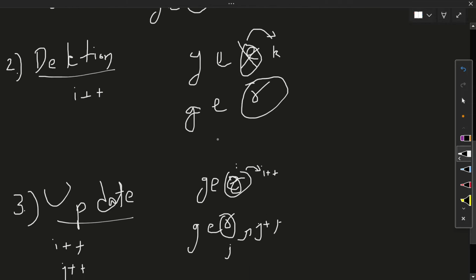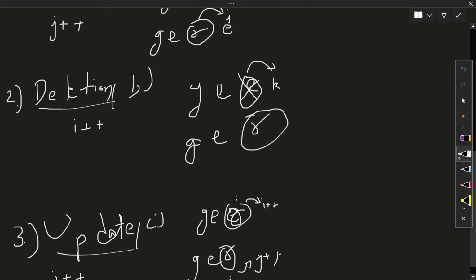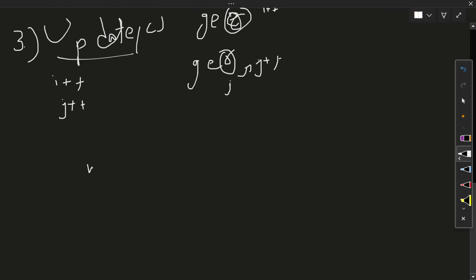We have to do three operations. Let's say the first is A, the second is B, and the third is C. We have to find the minimum of A, B, and C, and as we are doing an operation, we have to add 1.